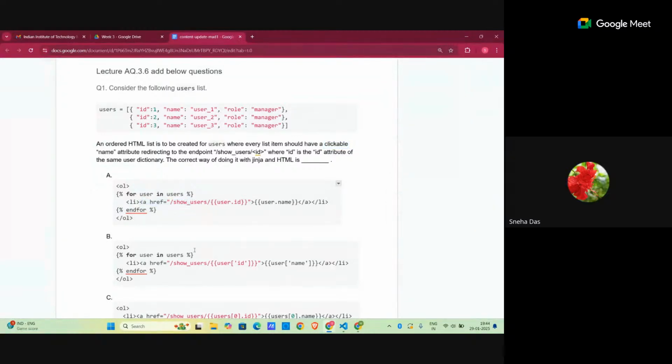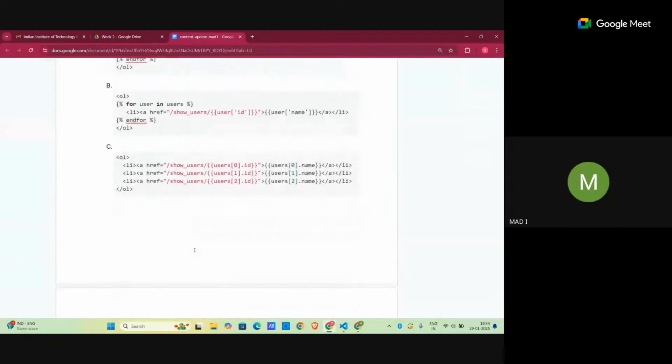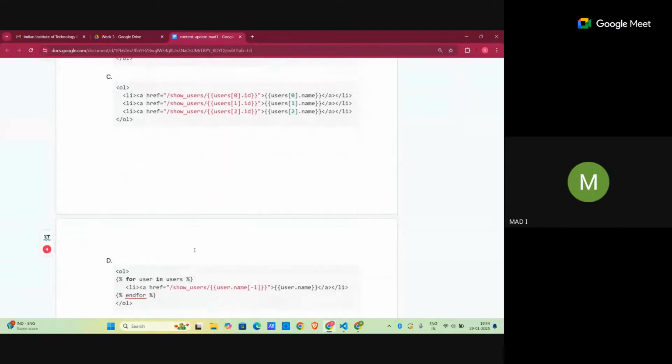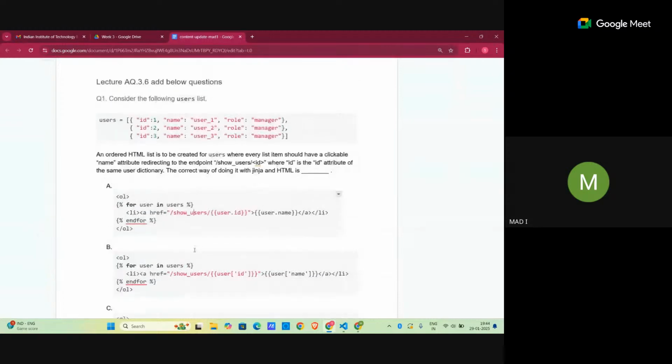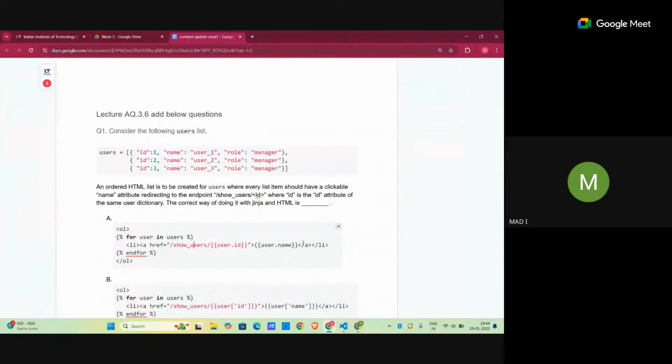So we need to use anchor tag, and you will see in every problem, anchor tag is there. Anchor tag is present in each and every problem. Okay, now what should be the anchor text? The anchor text is the one which gets displayed. So now inside this I want the name user1, user2, user3. Now what is written for user in users? What I am doing here, I am writing user.id.